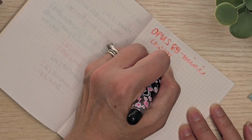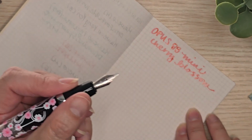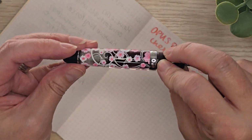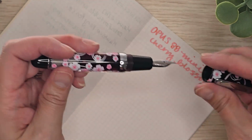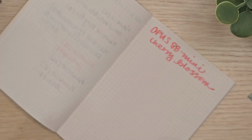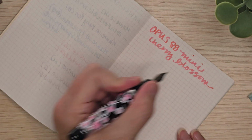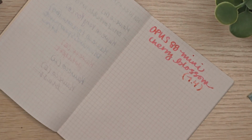And I believe, and I'll have to double check, but I believe this was a Goldspot exclusive. I have Diamine. It was one of their ink vent little bottles from last year. I don't remember what, I'm sorry, I haven't been great about remembering all the inks I put in these. But anyway, so that is a 1.4 stub, and it's just really cool. But it doesn't work for every purpose, right? I don't journal with that, or I don't try to write in small areas.